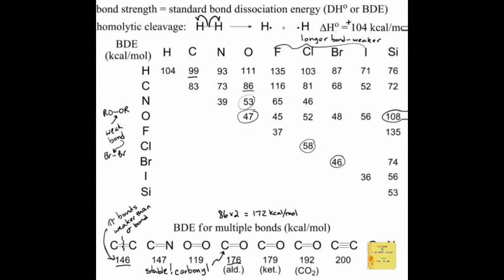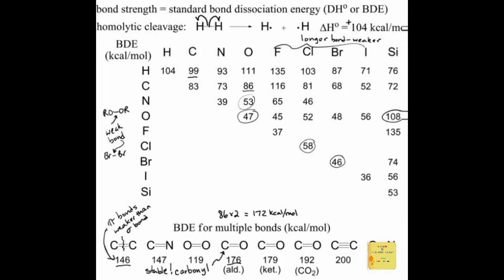We'll see that any reaction that forms a carbonyl would be a very favorable reaction. We'll see lots of those. Okay, and you can see that there are slightly different numbers here depending on the structure in which the carbonyl exists. This is for carbon dioxide, and this is if we have an aldehyde. That means that the carbonyl has a hydrogen attached. This is for a ketone. That means there are two carbons attached to this. Again, these are just average values, so you can see that there are some slight differences.